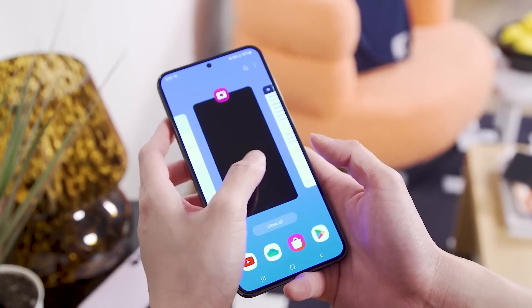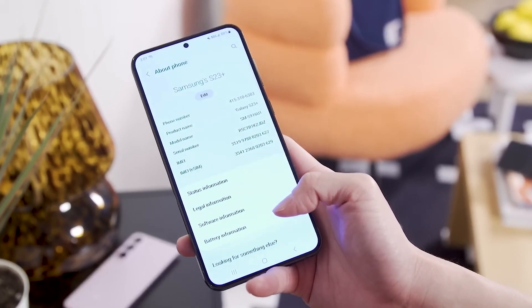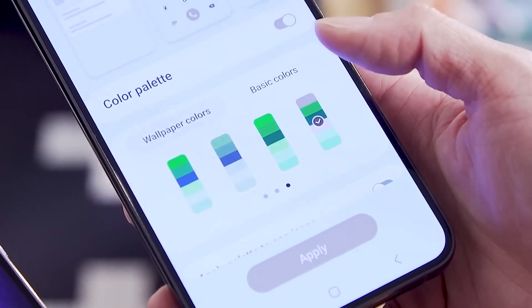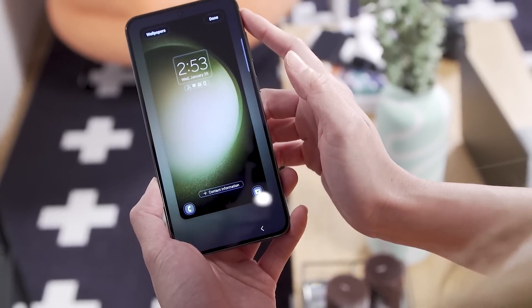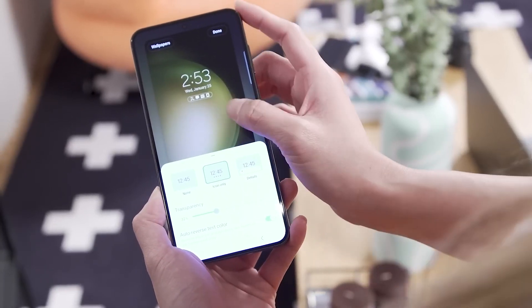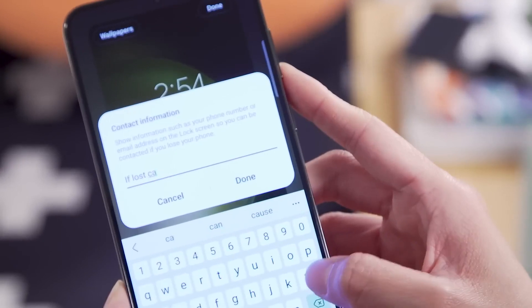A lot of One UI 5.1 feels very familiar — like a combination of iOS 16 features and Android 13's Material You. Samsung was able to add more customization options, for example in the wallpaper section you can now choose from more color palettes when the system generates them from your chosen wallpaper. One UI 5.1 also brings lock screen customization features very similar to iOS 16 — you can long press on the lock screen to change the clock widget's font, color, and size, and pick the status indicator icons below it. Samsung has added an additional field to leave a message like contact information, just in case your phone is lost and picked up by a stranger.